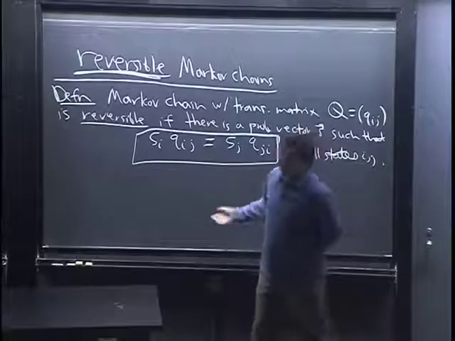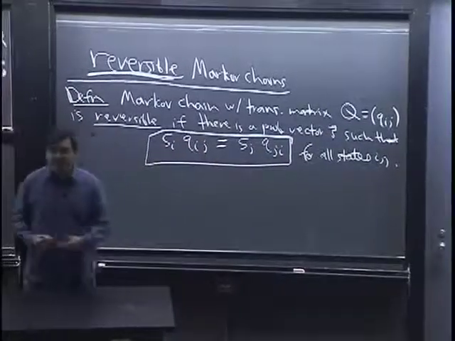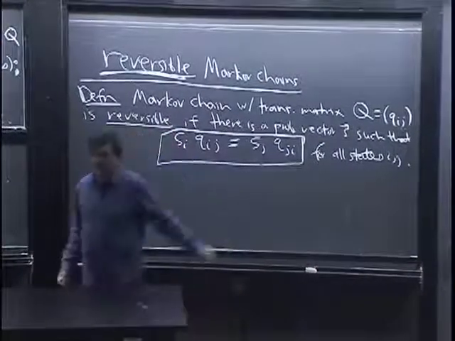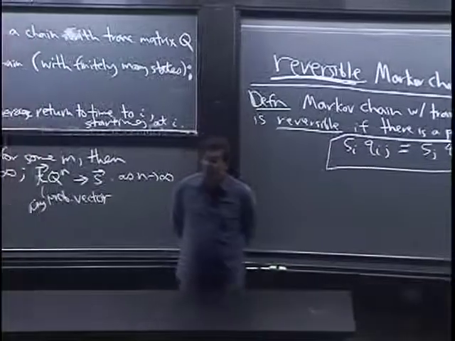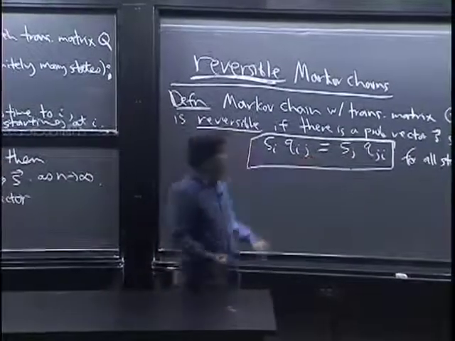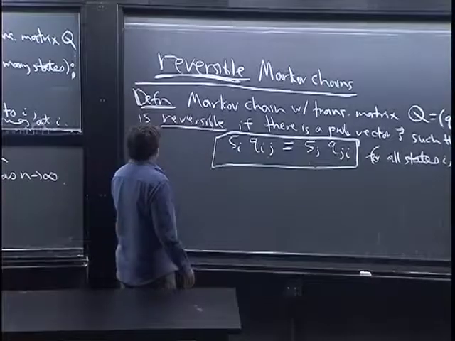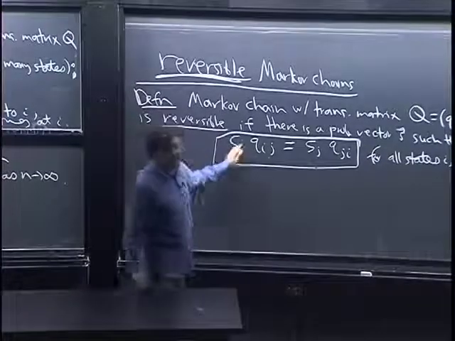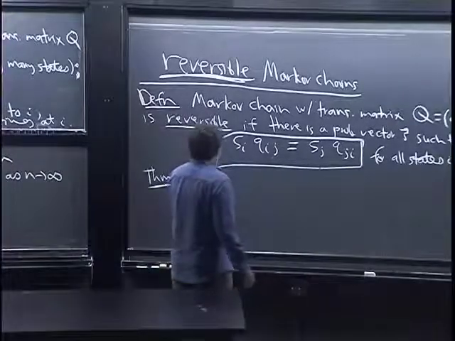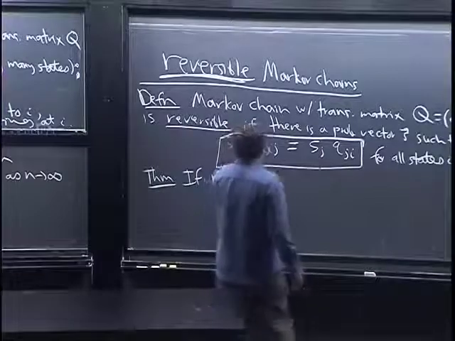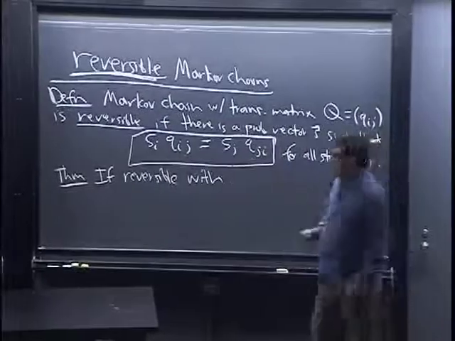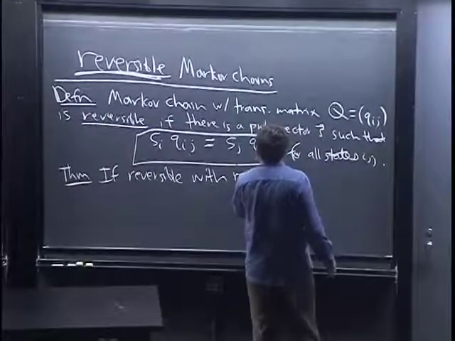This became that. So for any particular Markov chain, it may or may not be true that you could find such an S. And this doesn't tell us how to find S either. But if you assume for the moment that this equation holds, then S is stationary. That's why I called it S. So if the chain is reversible with respect to S, that is, if this equation holds with respect to that particular S, then that S is stationary.